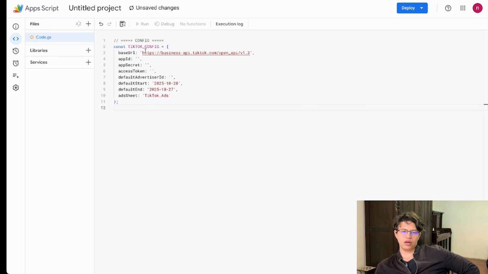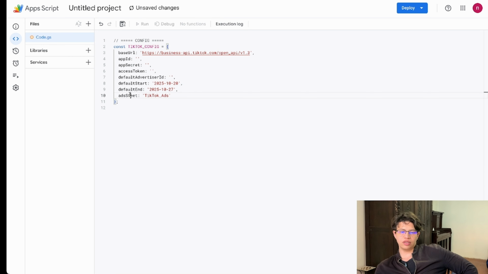As you can see here, I already have some data. So basically this base URL can be hard coded, right? So the base URL is just the endpoint that we're gonna use. This is the version, the current version that works. So that's why I'm using this one. But if you're watching this video later on, maybe there's a new one. So you just update this part here. And then we have here the default start and default end. And this is for the dates, right? Like the date ranges that you want to pull the data from.